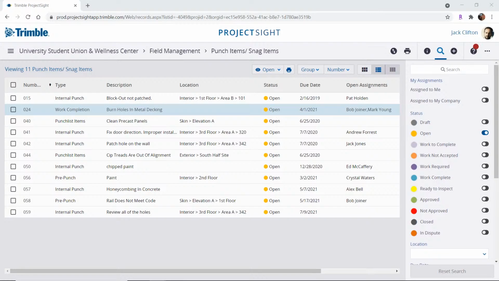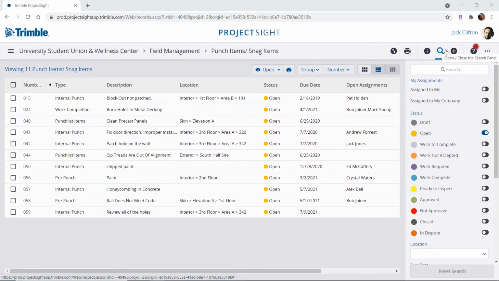As you can see, you can probably already tell how intuitive the software will be. So hopefully, if you guys ever get ProjectSight, I want you to see how easy it's going to be for you to adapt to the software, and all the users within your organization, that you know what to expect. So if you learn how to do RFIs and how to search for information and how to use the log and how to view it, you pretty much are going to know how to do it in the next section.